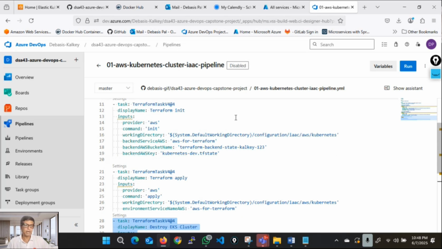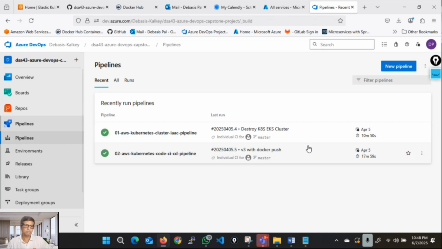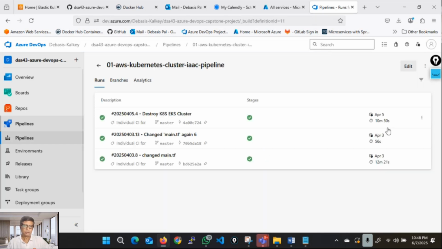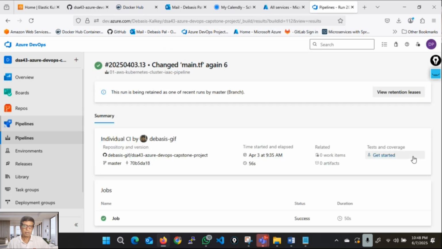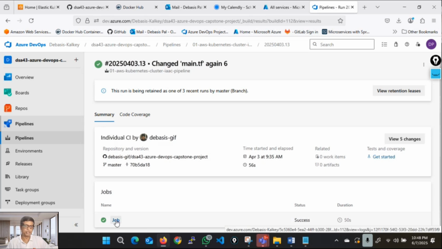So now you may ask, Debashish, you are saying all these things, but can you show us the job? By default, the job name is job.